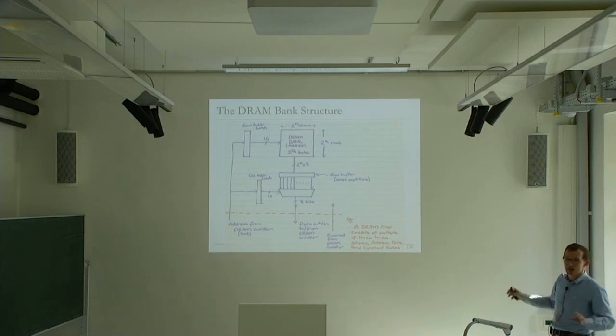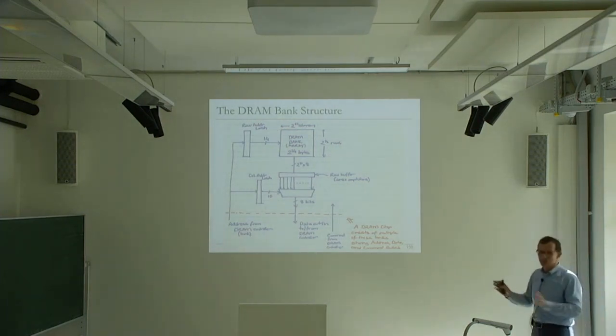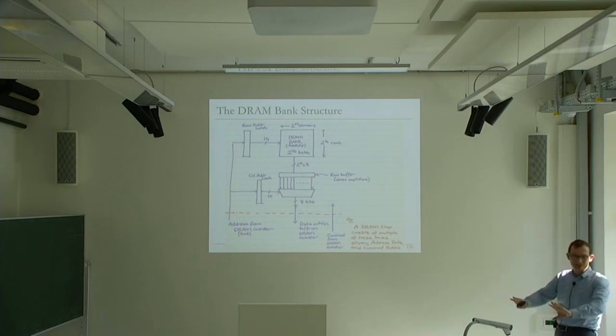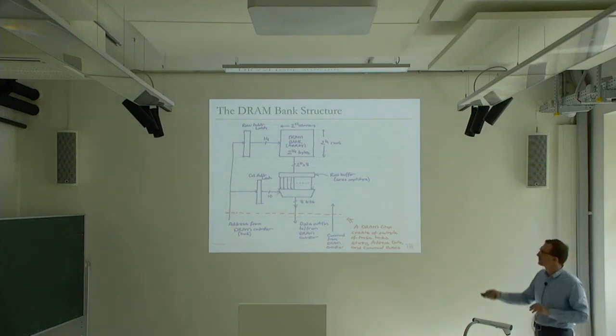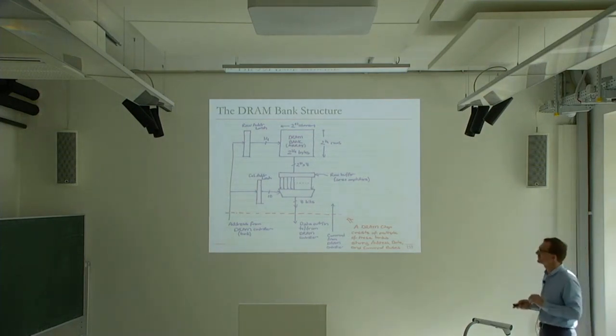And the memory controller's job is to orchestrate all of that so that you don't have conflicts on the address buses, command buses, and the data buses. So it's basically very cheap. If you look at SRAM, it's a bit different because SRAM is on chip. Normally, you can access all of the banks in parallel at the same time because on-chip interconnects are much cheaper. You don't need to go through this off-chip interface, right? No pins needed for that.